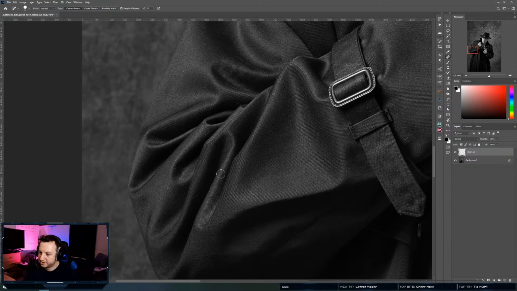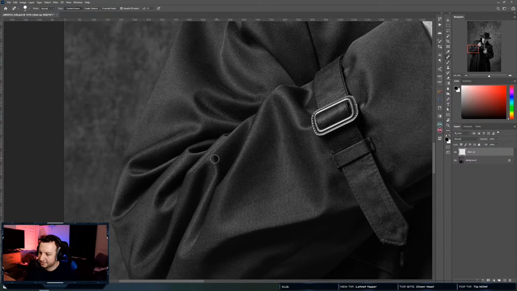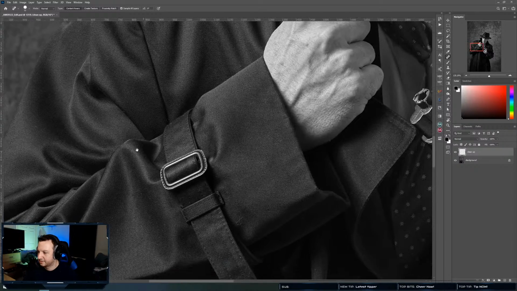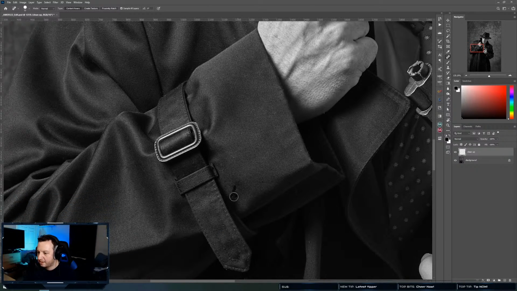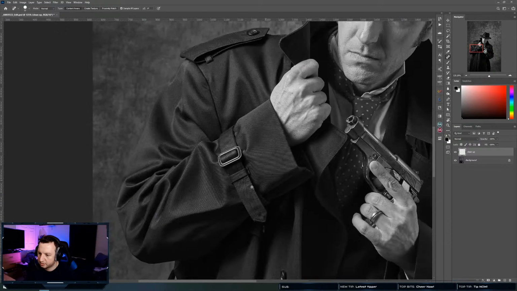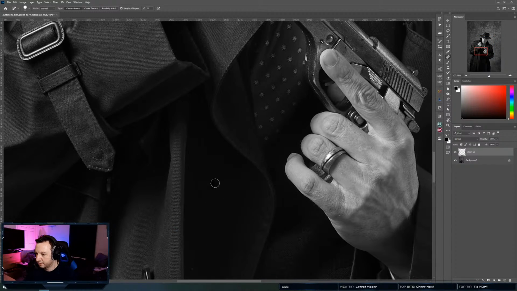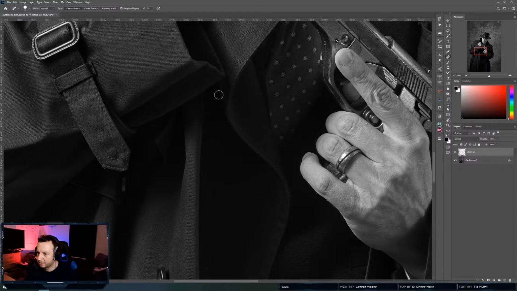This is also why in most tutorials people speed it up, because it does take a while. And once you see someone demonstrate it a few times, it's really a simple process, just a bit time consuming, and it really depends how much you're going to do. I mean, you can spend as much time or as little time doing this as you want. It's really personal preference how much you want to clean up. But like I said, because this is a competition image, I'm going to try and clean up as much of it as I can.